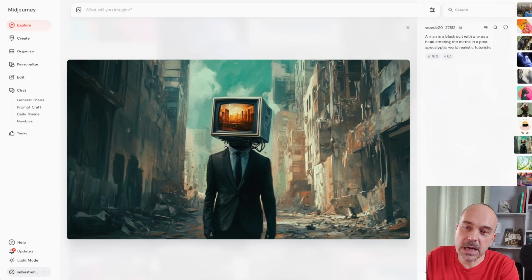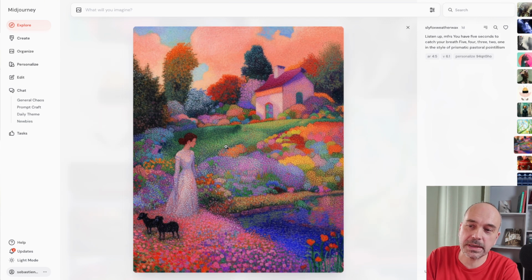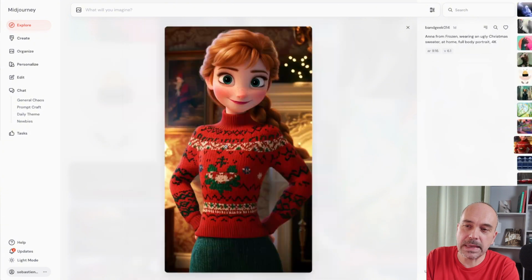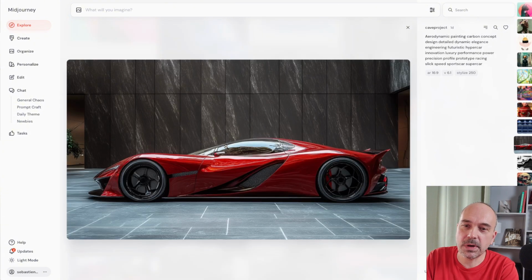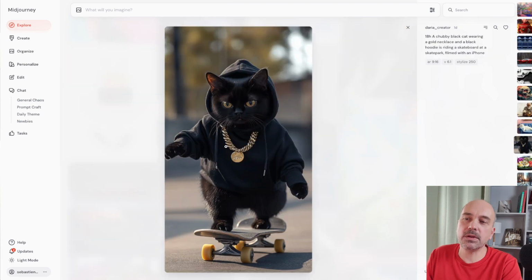The types of images are quite different. If you compare this one as a painting with this one, this one is like a cartoon. This one is like a product shoot. There are all kinds of images, but they are very optimized for the style of the images.